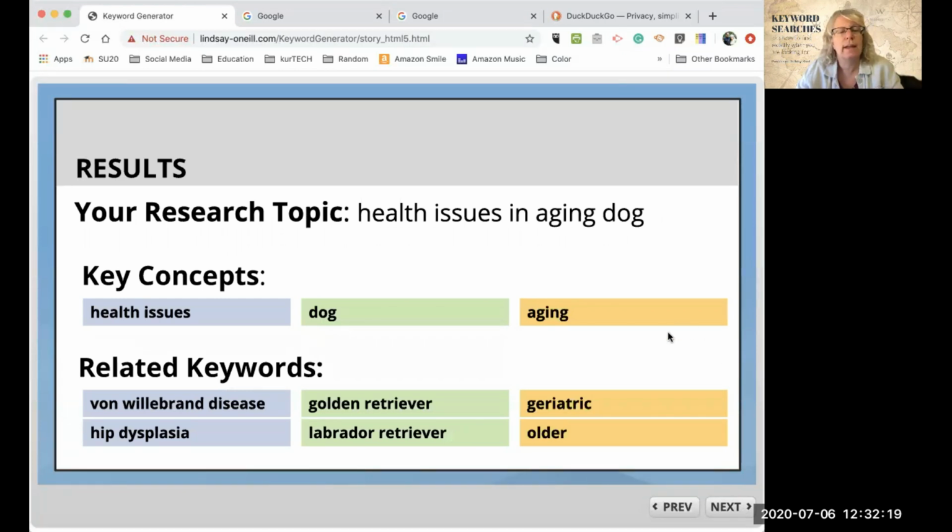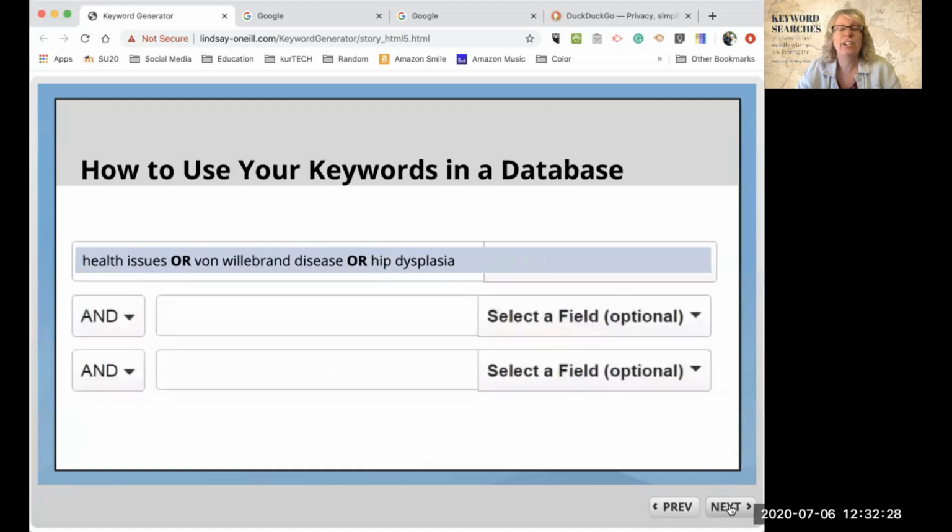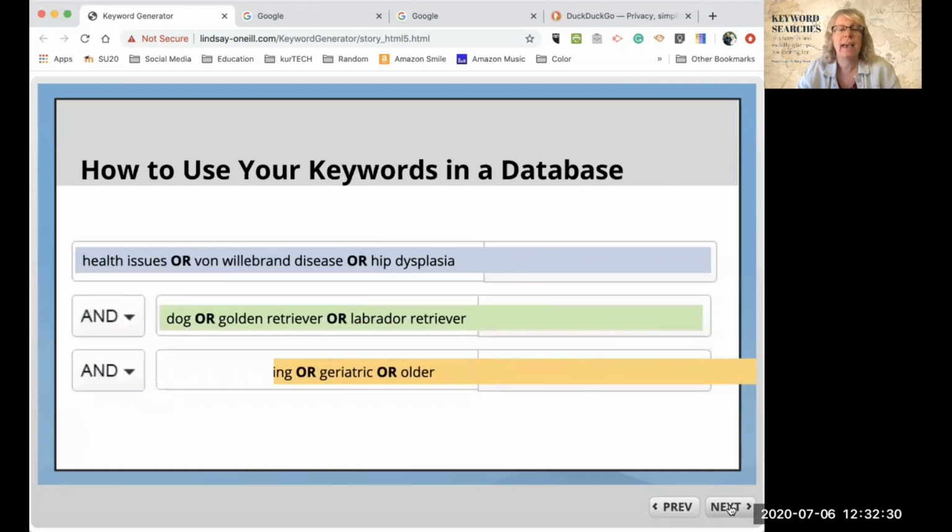Anyhow, so what it's done now is it's taken my search, it's taken the keywords that I put in that are related, and the next thing it's going to do is show you how it puts that together using some very special words. We don't use these as much anymore because the search engines are really good at figuring out what we want. However, there are some special words, and, or.